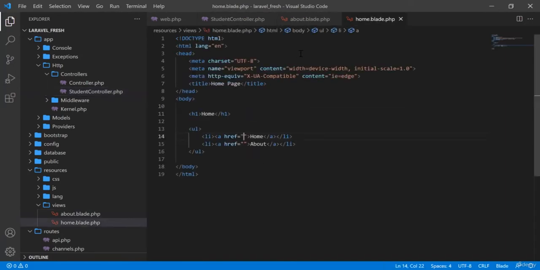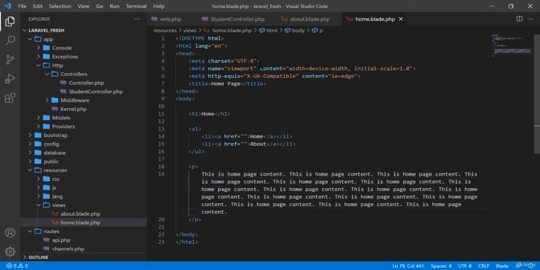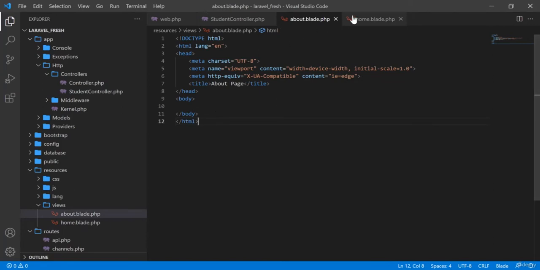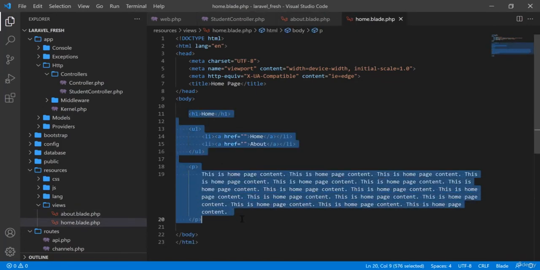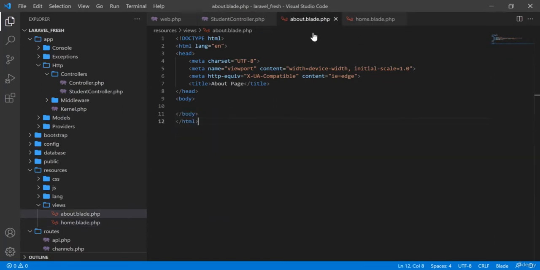In home page, I am going to write some contents for the home page. This is home page content. I am going to write some contents and copy this in about. I am going to copy everything for about, because about page also has all those.